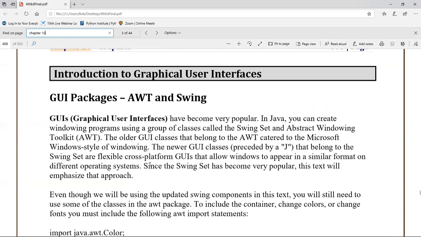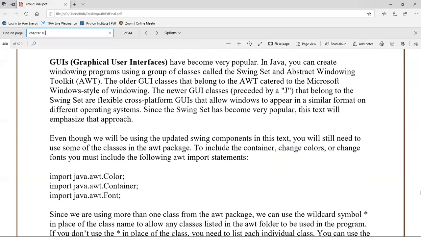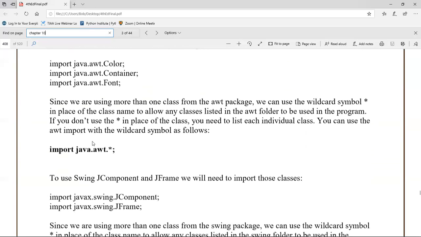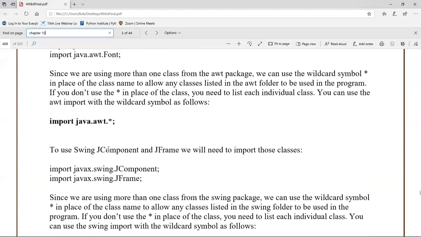So this time around, I'm going to cover some material and I'm going to go ahead and run some code, do it back and forth. So we first start off talking about GUI. The GUI packages that we'll be importing are the AWT and the swing package. Now the AWT is the older one and the swing package is the newer one. The thing to remember here is the swing package provides us with the capability of getting GUI on screen. Now we can make very specific import statements, or we can just use the wildcard, which is a little asterisk.